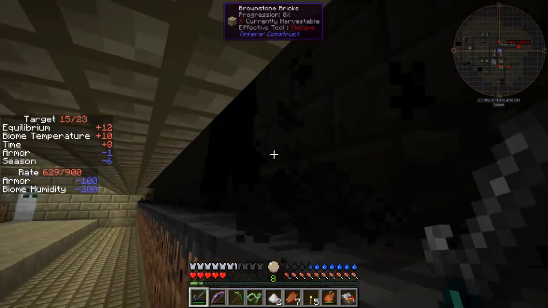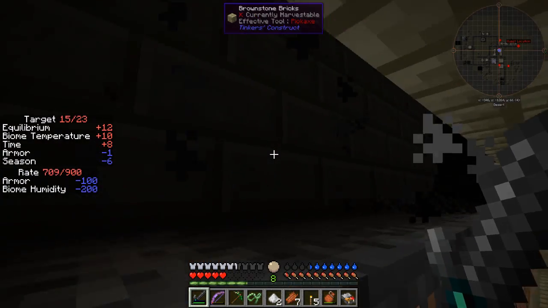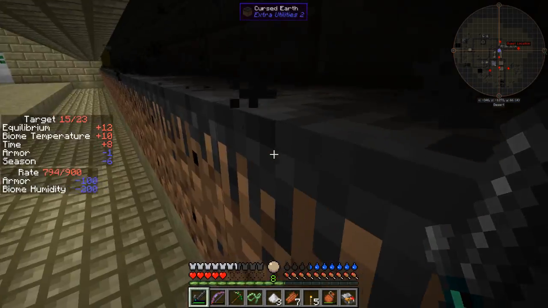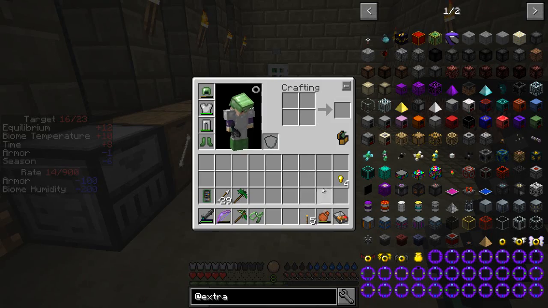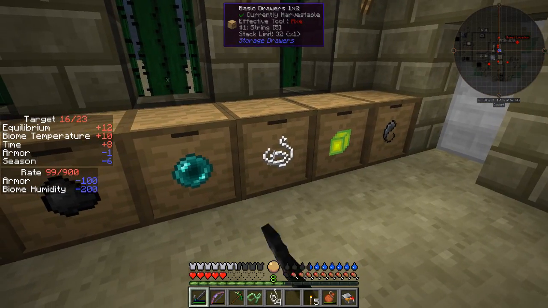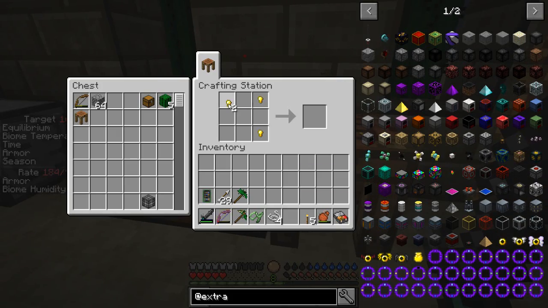Alrighty, so just for the hell of it, just finish this one off. Spawn right next to my ear. These things spawn so close to player, it doesn't really make any difference with the cursed earth. Awesome. Right, let's get rid of all of that lot of stuff. Okay, I wanted 4 bits of string from here. 1, 2, 3, 4. And I've now got enough XP to make another of the lassos. I think that's it. Yes, another lasso.